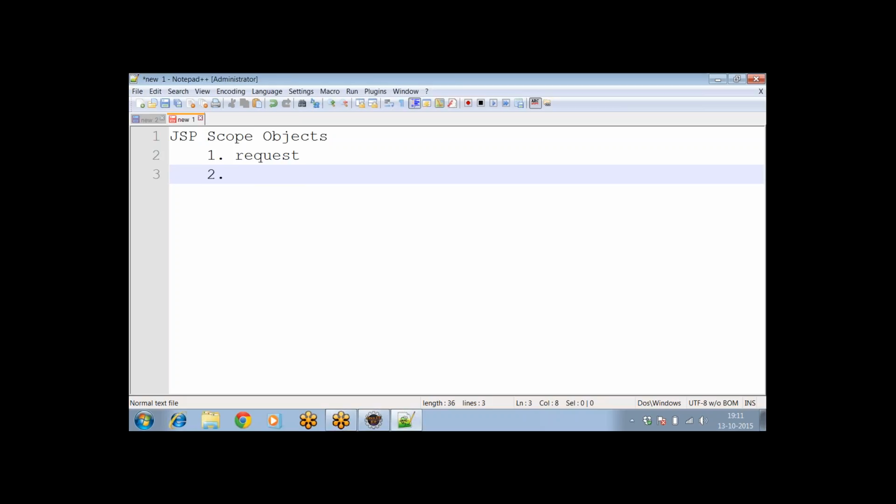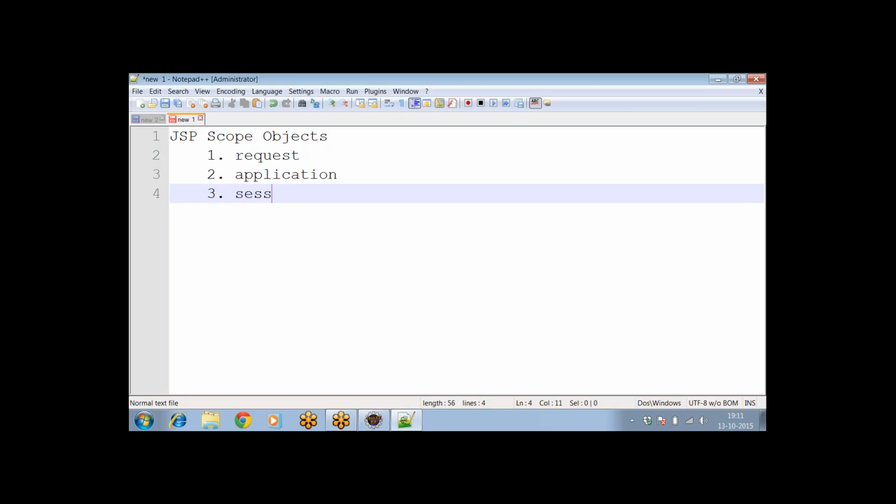The three scopes which are common between servlets and JSPs are request scope, servlet context scope, which is actually called application here, and session scope. And the last scope is page scope. This is only for JSP, particularly for JSP.